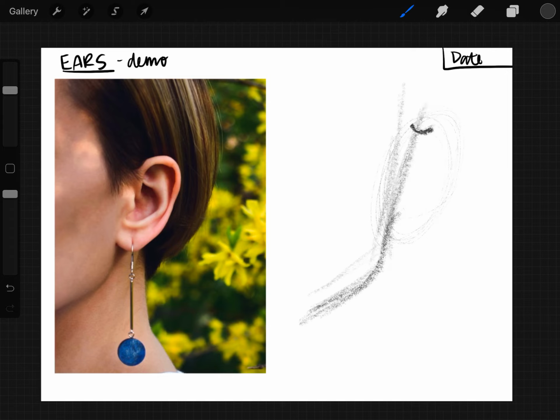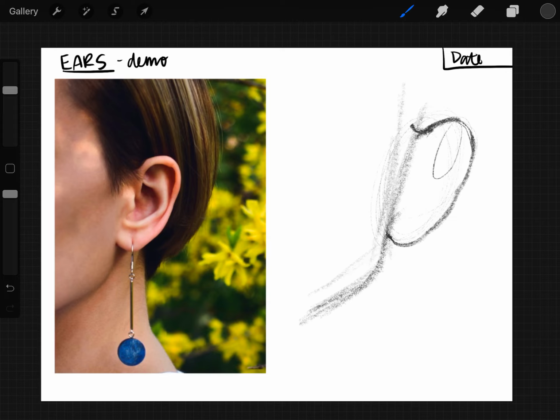I'm going to start with kind of an oval shape, and then to simplify, we're going to think of it as like a C. A lot of people make the ears very straight like this, but there's a slight tilt to it. So if you can see on the screen, there's a slight tilt that happens to your ear. It'll probably connect about there like that, depending on the person.